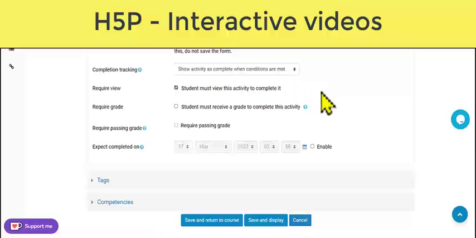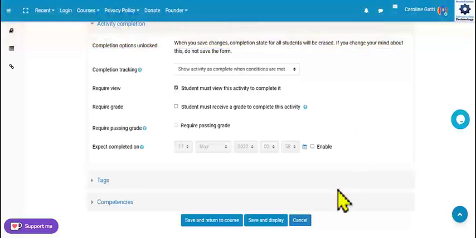Yeah, I mean, it's just a kind of symbolic thing. I want the students to view it, because if they view it, they're going to hit the activities anyway. I don't want to get into grades for what is fundamentally the actual lesson, so I'm not going to demand that. So just activity is complete if the student views the video, because I'm going to assume if they view the video, they're engaging with those activities. So that's how that is done.